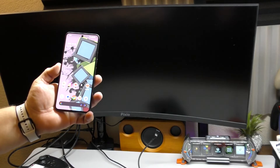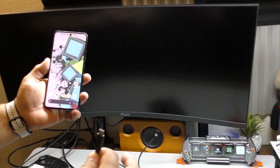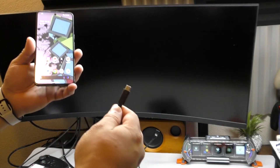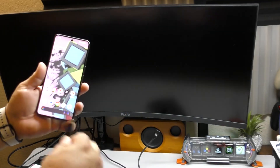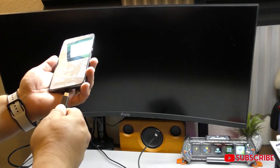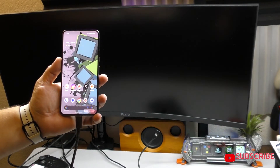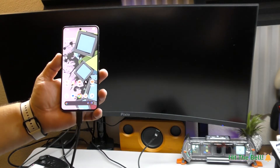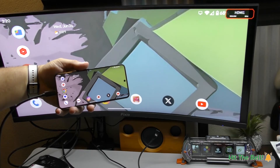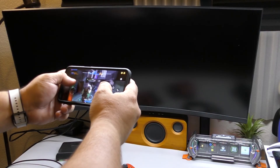I had to share this video update because it's always been the case that Google Pixel phones were not capable of screen mirroring to external monitors using a USB-C connection. It's always been screencast, which is one connection I prefer, but at least now you can just connect your USB-C cable to the monitor, click mirror display, and just like that start playing, watching movies, or using slideshows on your external screen.